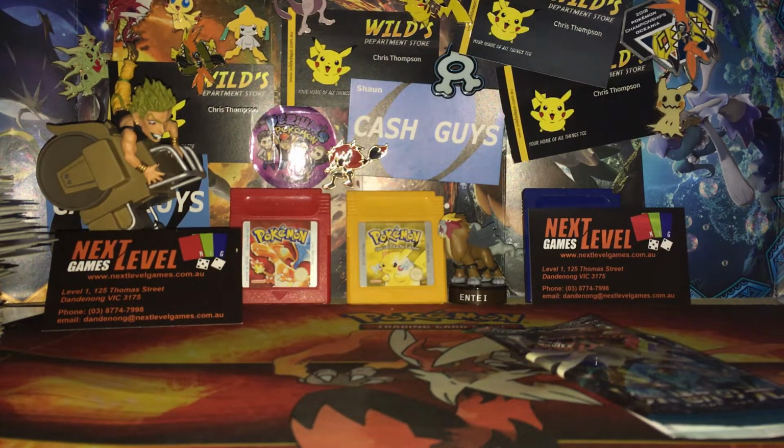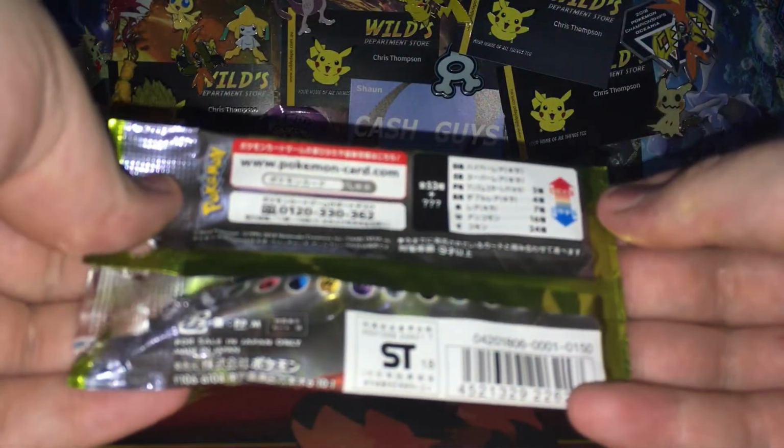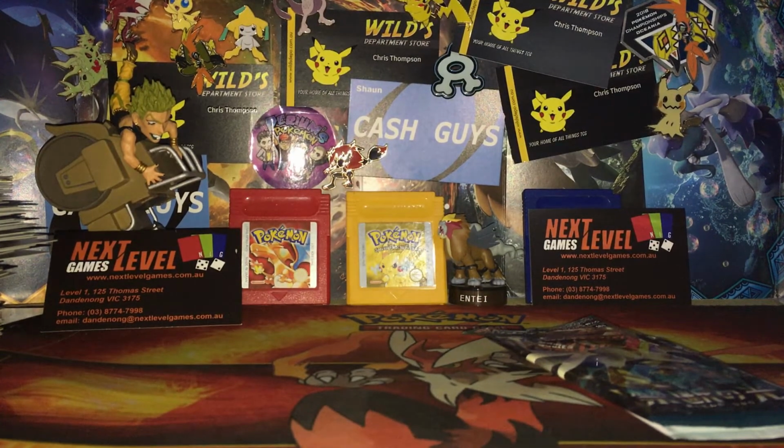Actually, I think it's on the back. Yeah, it is. On the back of the pack it says how many things will be in there. So I can only assume... I don't know what that all means. But anyway, we'll get into it. Is the camera still focused on whatever?